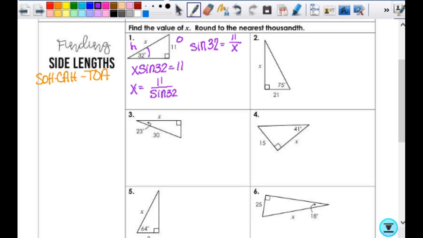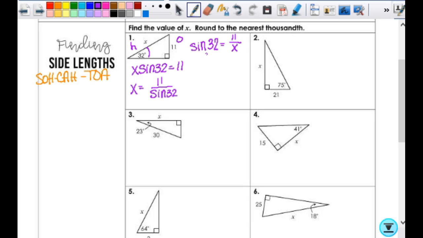But the first time, I want you to see where it's coming from mathematically, so you don't think there's some sort of magic or that you're allowed to just willy-nilly switch things whenever you want to, because it does not always work out for you. But this is our exact answer. To get the actual decimal, we'll use the calculator in a minute, but not quite just yet. Okay? All right.